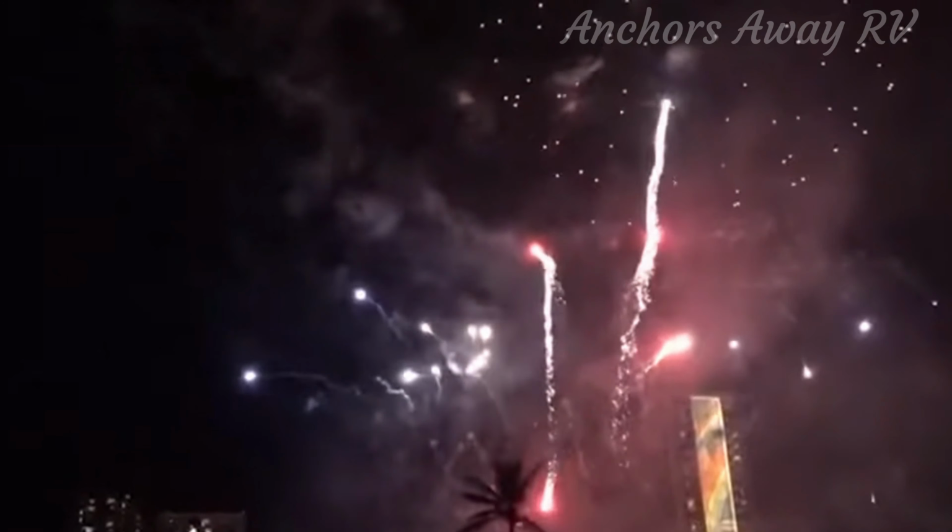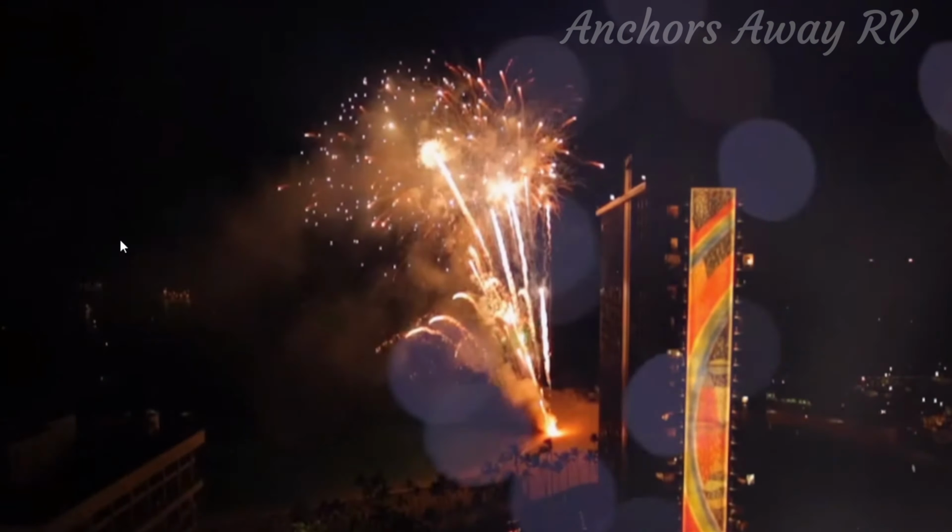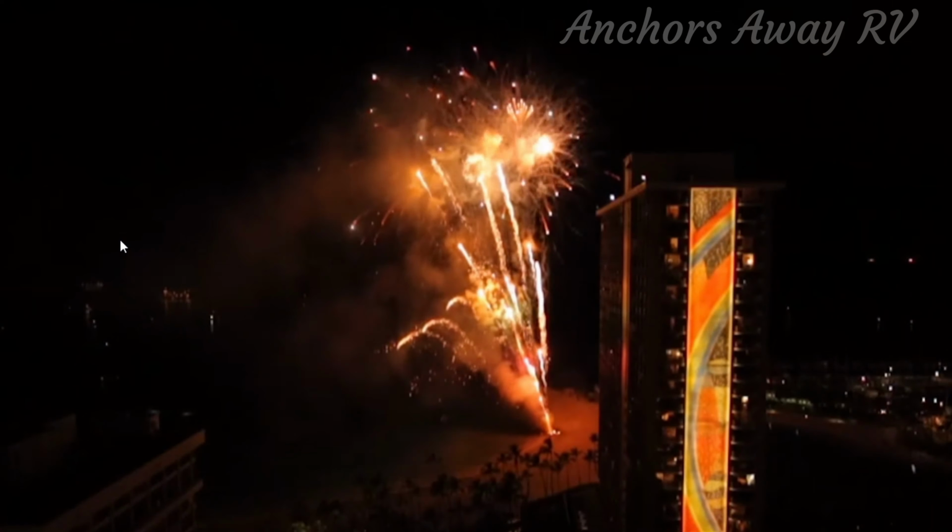Friday fireworks show from the Hilton Hawaiian Village. Are you looking for the best free things to do in Hawaii at night? I highly recommend checking out the free fireworks show the Hilton Hawaiian Village puts on each Friday. The spectacle begins at 7:45 p.m. from September to May and 8 p.m. from June through August. The fireworks only last about 4 minutes after starting, so you'll want to arrive early to make sure you're in a prime viewing spot.